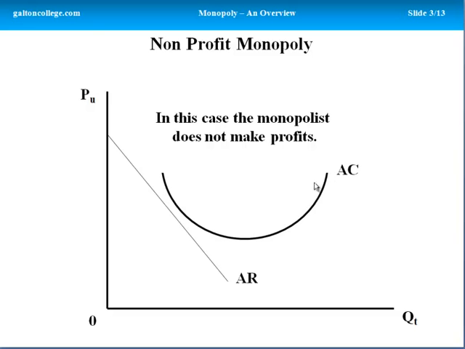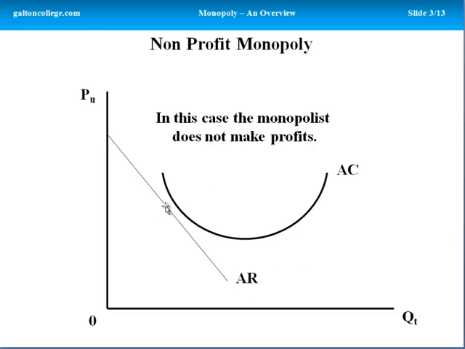And that gives us the shape of the average cost curve, the law of diminishing returns in production. So what we've got is a U-shaped short-run average cost curve. This is a short-run model. In the long run we talk about economies of scale and diseconomies of scale, but in this case we're just talking about the short run. And on the model also we've got the average revenue. The average revenue is like our demand curve. It's downward sloping. As output increases, the company may have to cut the price. Average revenue is just the price. They may have to cut the price to stimulate more sales. Hence, the average revenue curve is downward sloping.